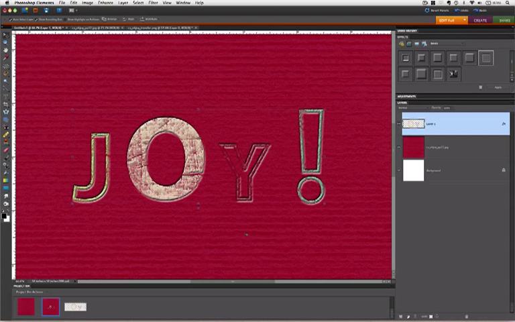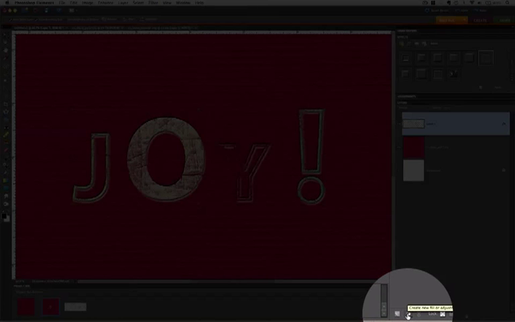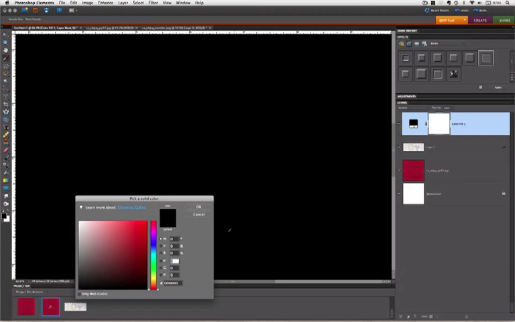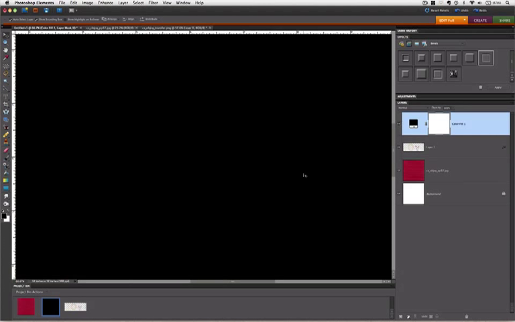To fix the color, we need only to create a solid color adjustment layer and clip it to our word art layer. So with the word art still targeted in the layers panel, click on the Create New Fill or Adjustment Layer icon and select Solid Color from the flyout menu. Then click OK. Now, chances are the color was not right, but we'll fix it soon enough.